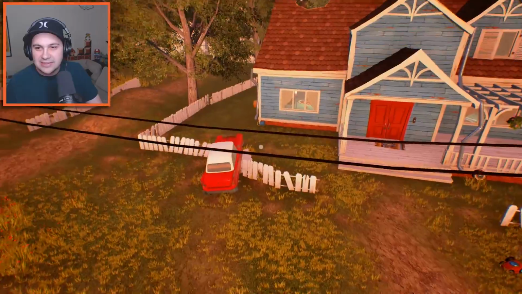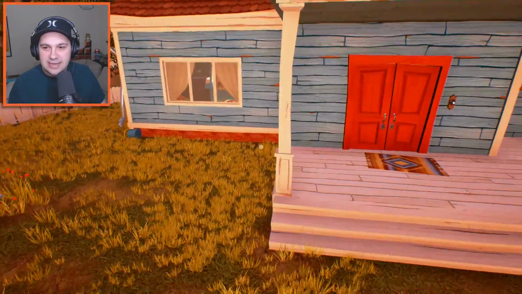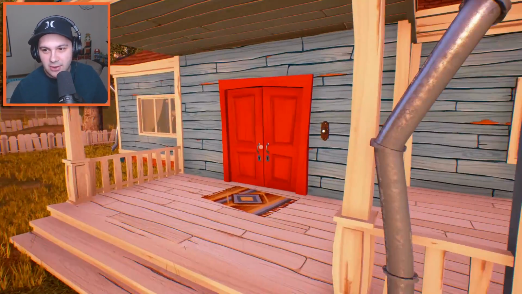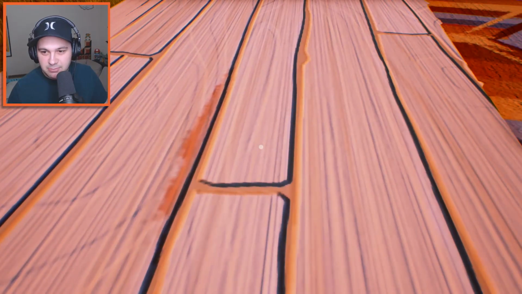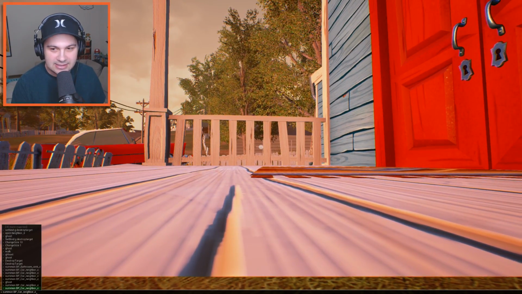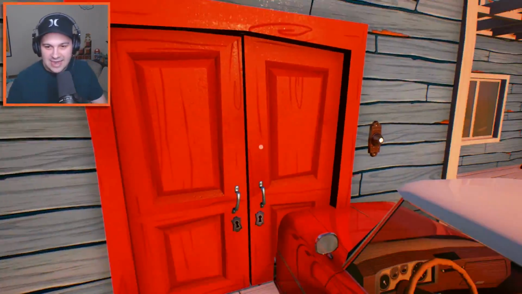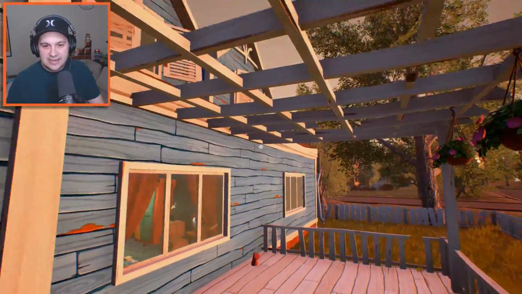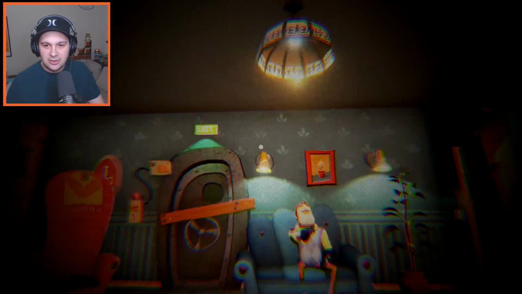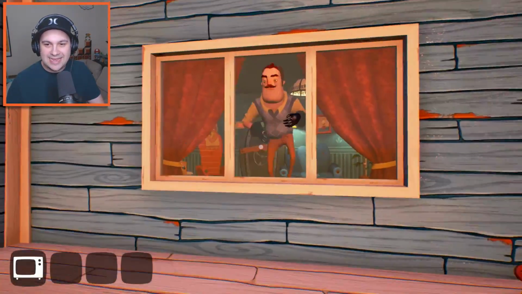Here, let's spawn a car right in front of the neighbor's house. Wait, let's see. If I stand like this, it seems to always spawn facing to my right. So basically what I want to do is spawn a car right on his front porch here. Like so. Yeah, that looks pretty good. I like that. And then we just gotta get his attention. Hey, hello. Why can't he see me? Here, let's see if he notices if we take his TV.